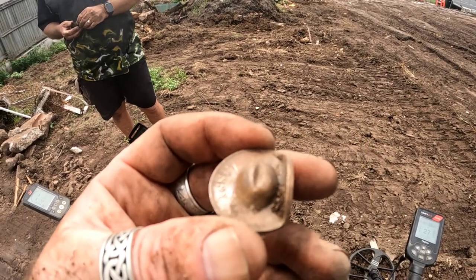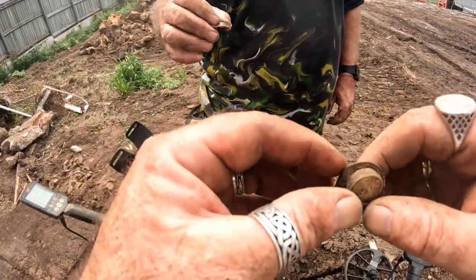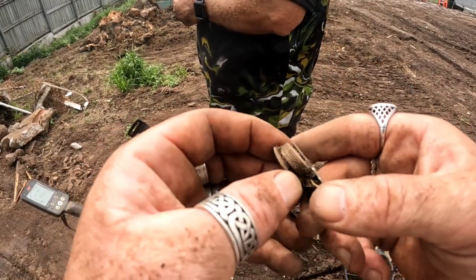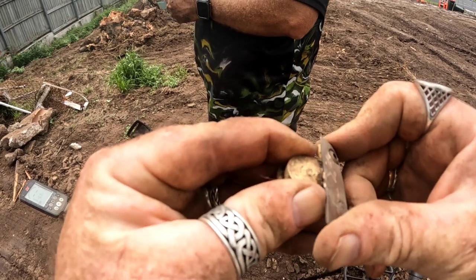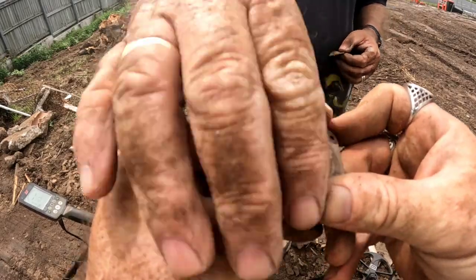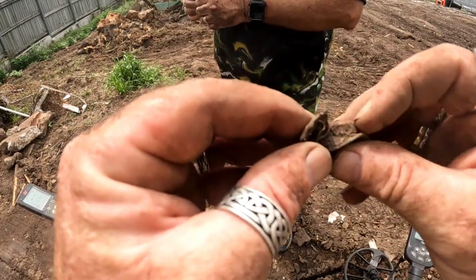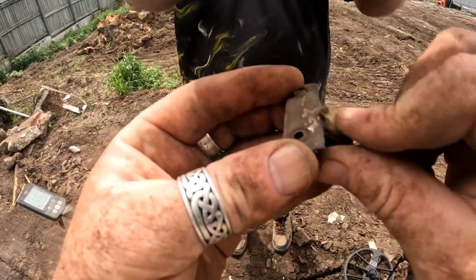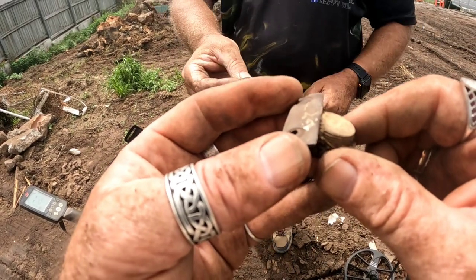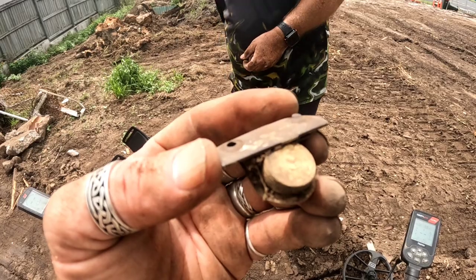Yeah. What else did you say you got? A little money clip. Yeah, but it's just, don't know what it is. What's all them in it? They come out, eh? Yeah, no, they didn't come out. Yeah, they will. They got a screw in it, look. Oh, I'll put my glasses on and have a bit of a look there, give it a brush. It was a brooch because they got a little thing there. Yeah, they wore it around their neck, look. Let me have a closer look at this and see what we get. That's quite interesting, that is.